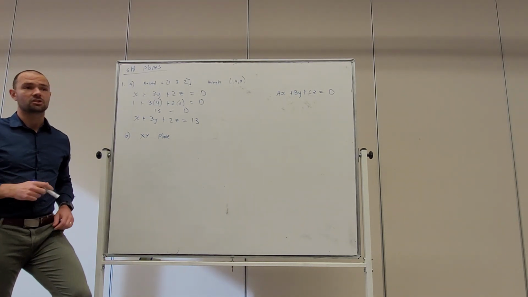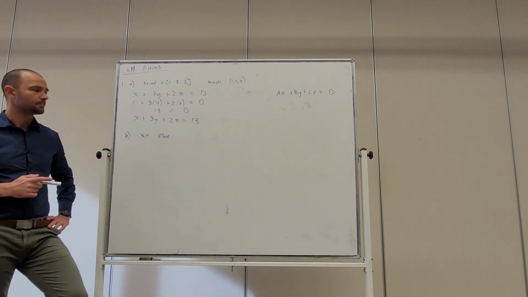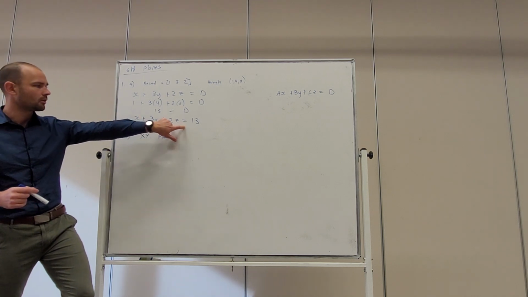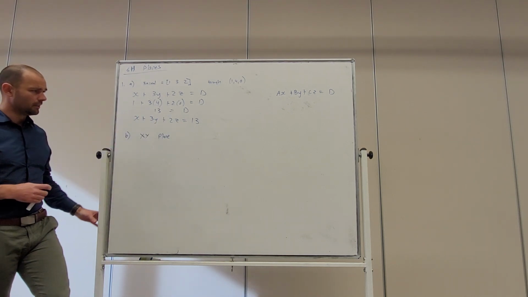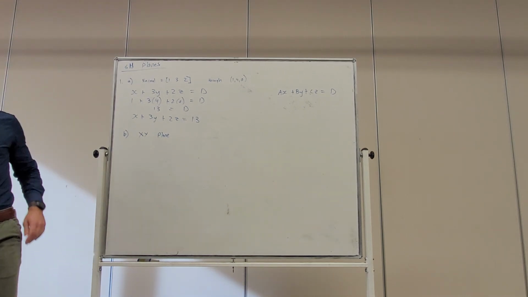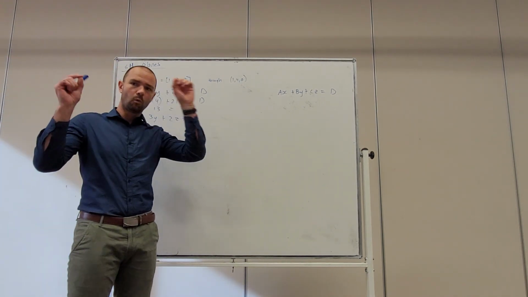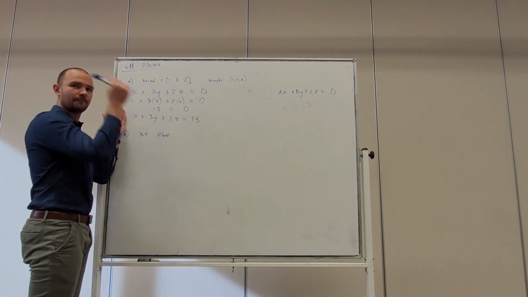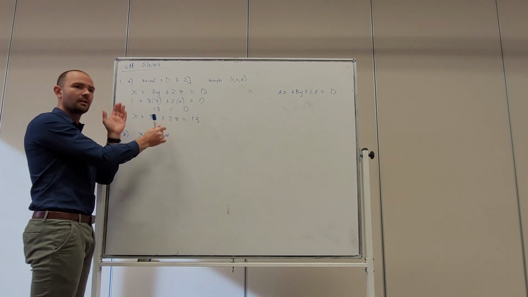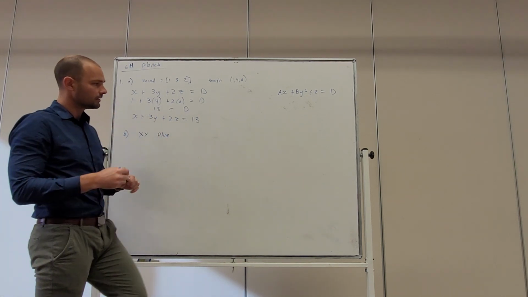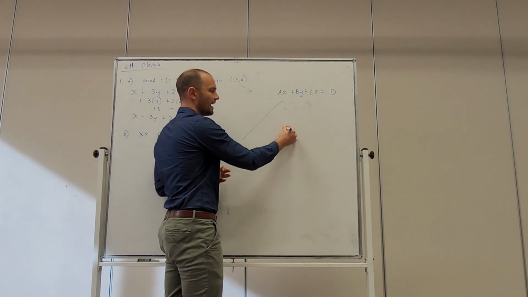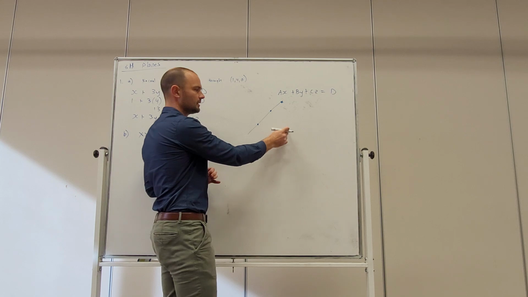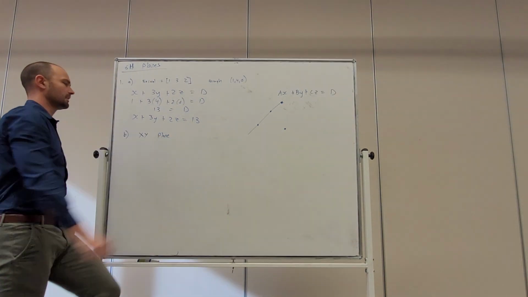Just like we can sketch lines in three dimensions using GeoGebra and Desmos, we can also sketch planes in three dimensions, and that would be the equation you type in for it to generate the graph of the plane for you. Every coordinate that lies on this plane will satisfy this equation. If the coordinate does not satisfy this equation, then it doesn't lie on the plane. Similarly with a line, every coordinate that lies on the line satisfies the equation of the line. If it doesn't, then it won't satisfy the equation.